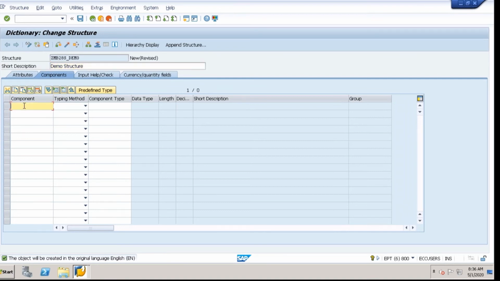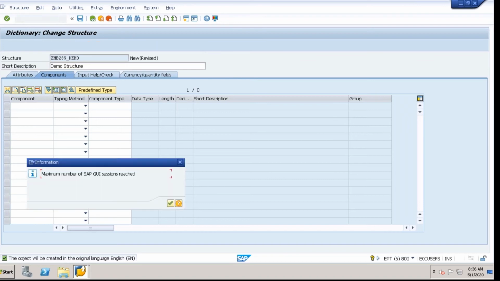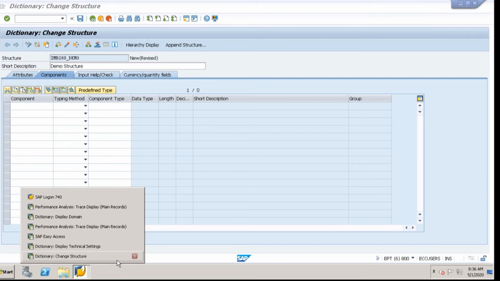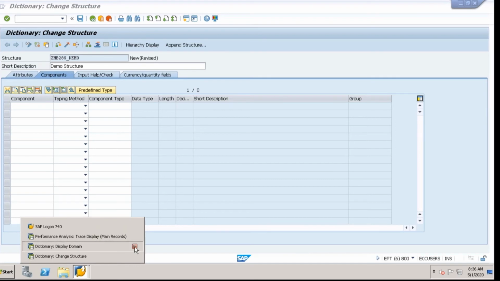And suppose in a student table, we have created this student table, right? We have created, let me close some sessions. Okay, I'm just closing some sessions over here. Fine.